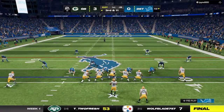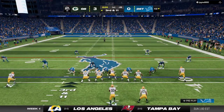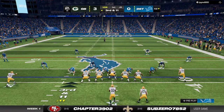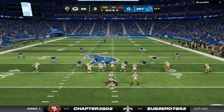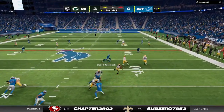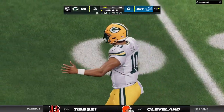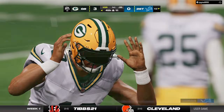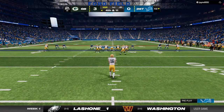For the Lions, an extra DB in the game now here on 3rd down. To pass, here's Jordan Love. Throwing quickly there, but it's incomplete. I like the call. It looked like the right time to dial up a running back screen. But this one got disrupted right from the start and ends up falling incomplete.